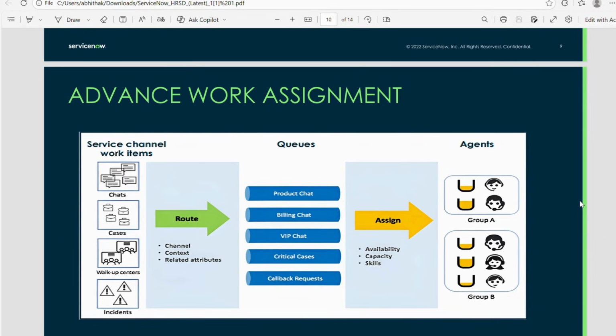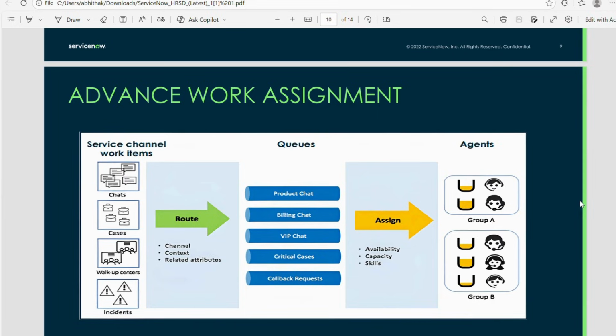If he or she rejects that case, then they have to justify a specific reason why they are rejecting the case. Let's say they're busy doing something else, or working on some other critical task. That is how it runs in a loop until one of the agents accepts the case. That is where advanced work assignment works, and it reduces the time to assign the cases and to get started with that case.